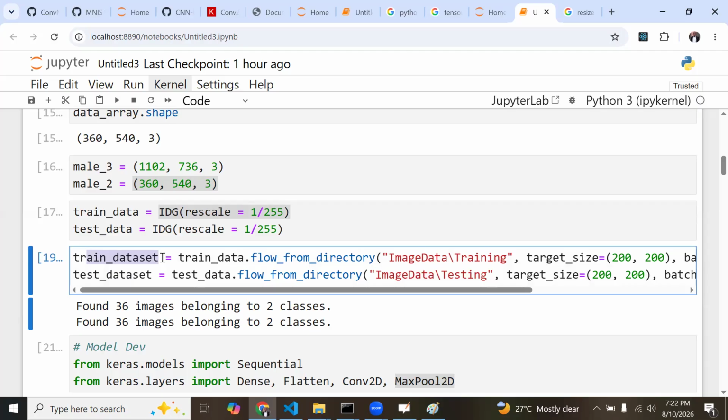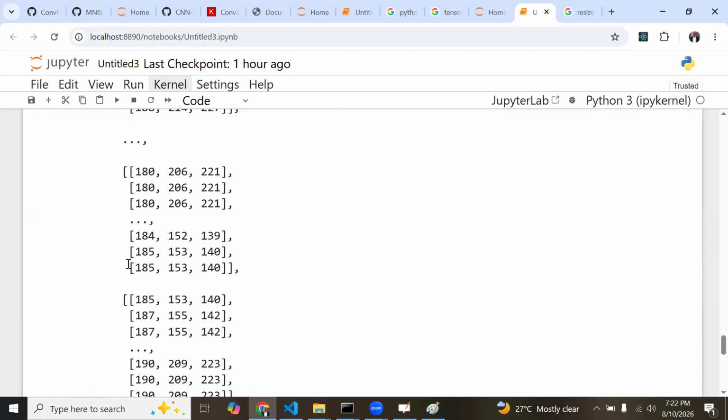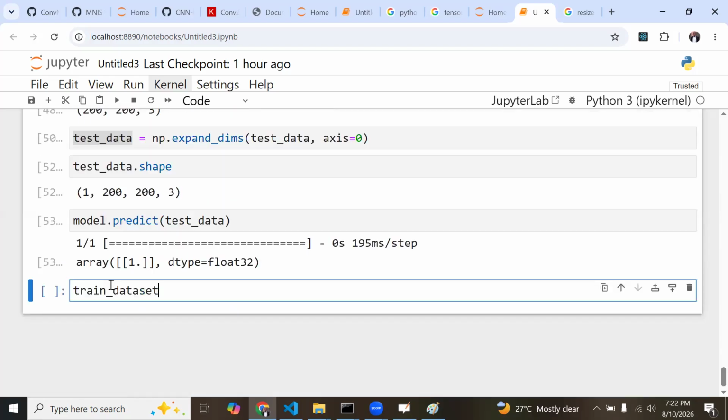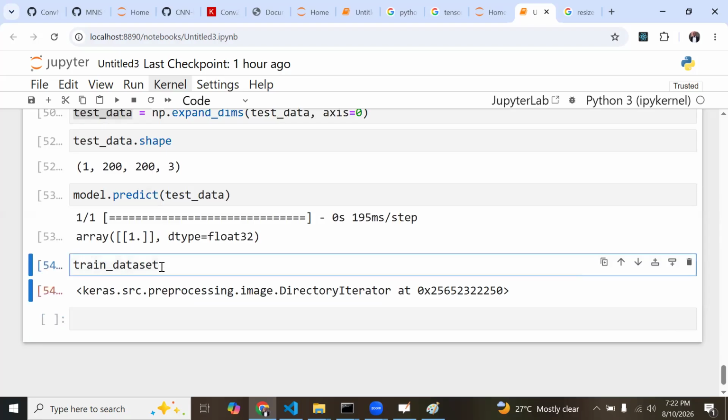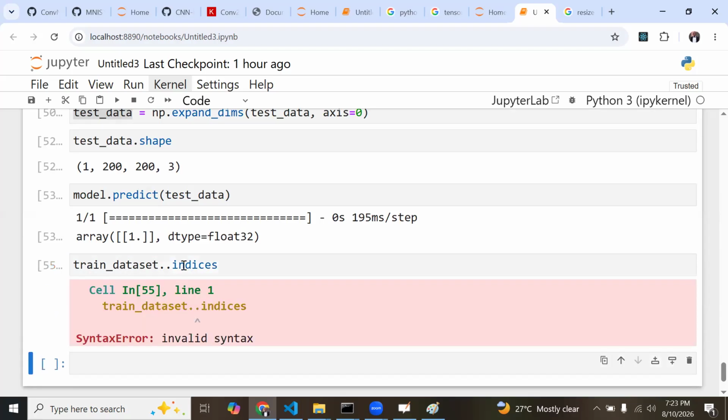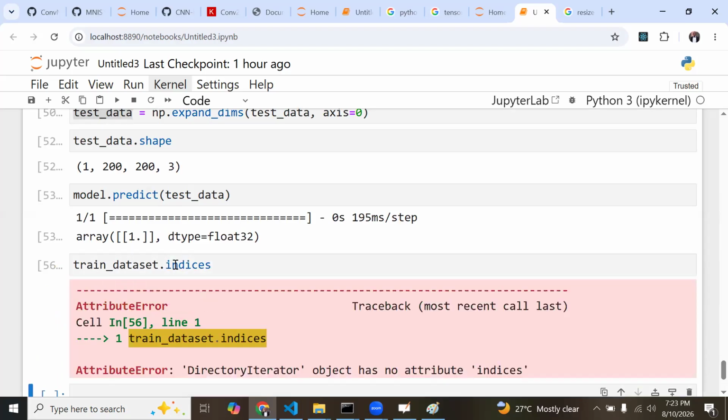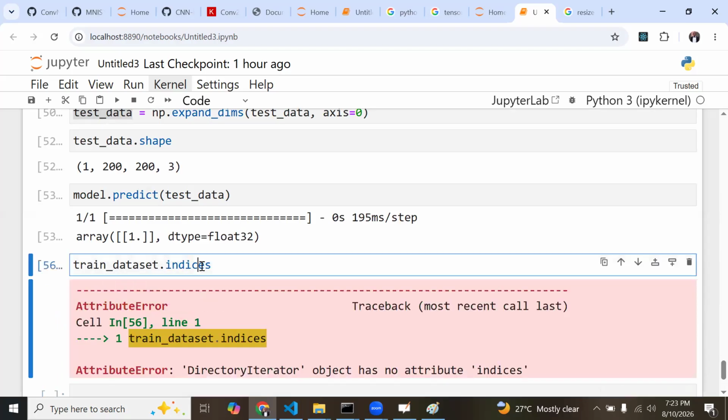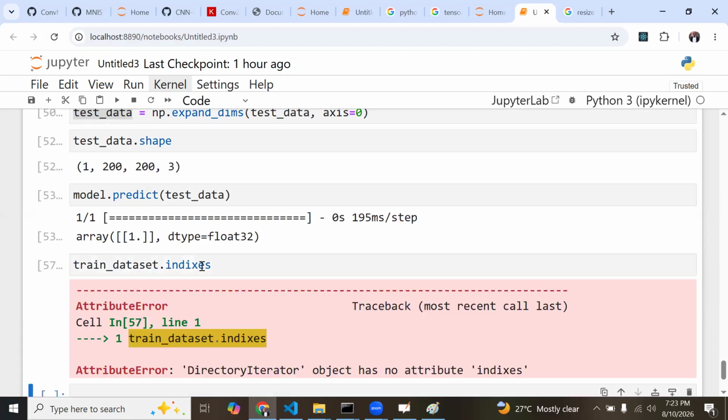Now, whatever data we had over here, which is, for instance, maybe this one, the trained data set. When I do this and I do dot indices, let me see, I don't know if this one is going to work. No, not dots, just one. Is it index?